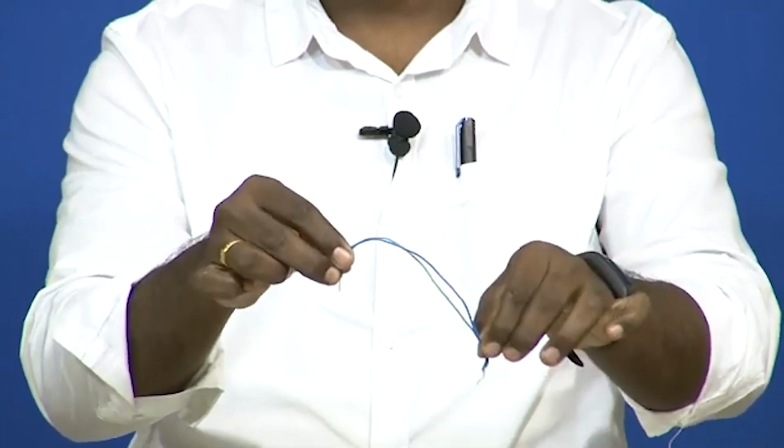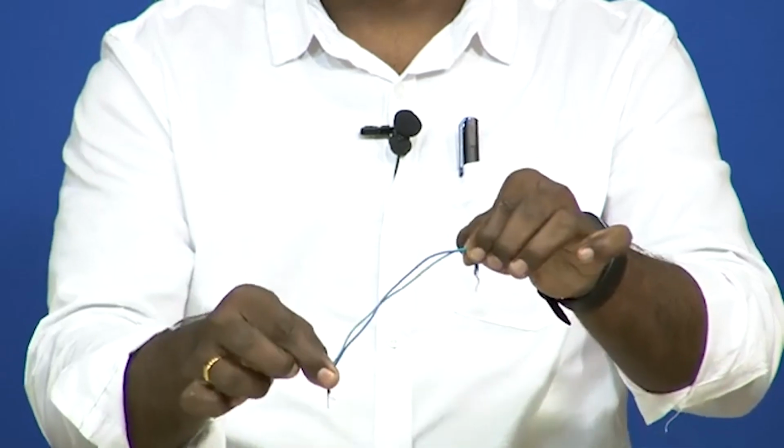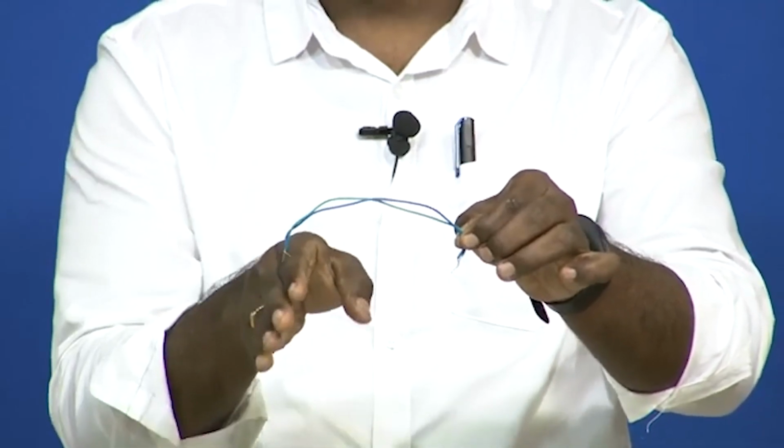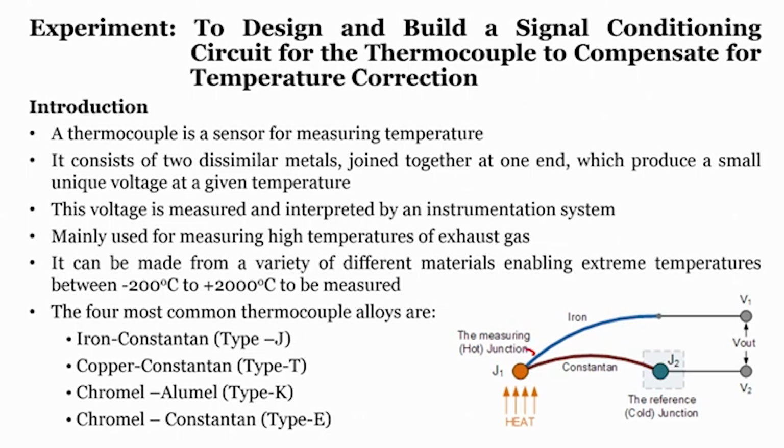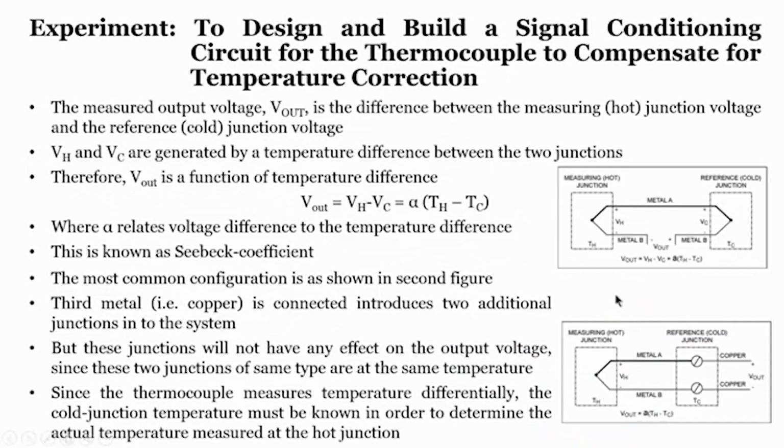When we place this junction at one temperature and that junction at another temperature, the temperature difference between the two junctions generates an EMF in the metal. That is what the Seebeck effect does. So, a thermocouple generally uses the Seebeck effect. If you look at the slide, one junction is kept at heat, and the other junction is at a reference or known temperature. It generates an EMF voltage, and that EMF voltage depends entirely upon the difference between the two junction temperatures, right.